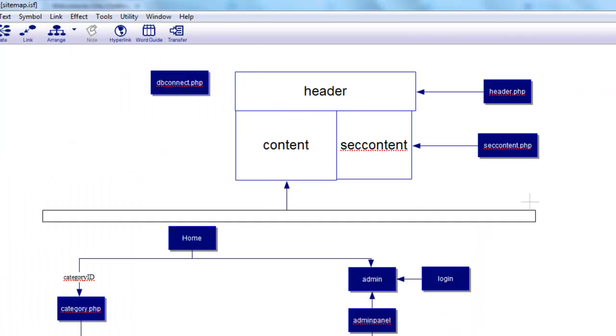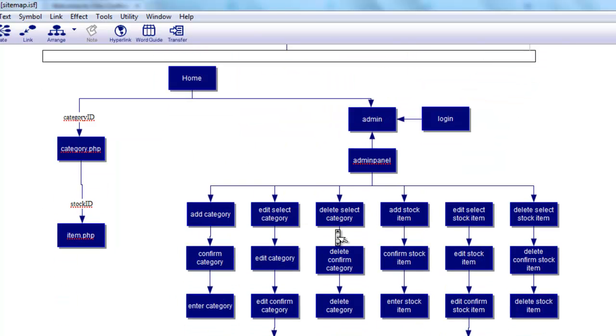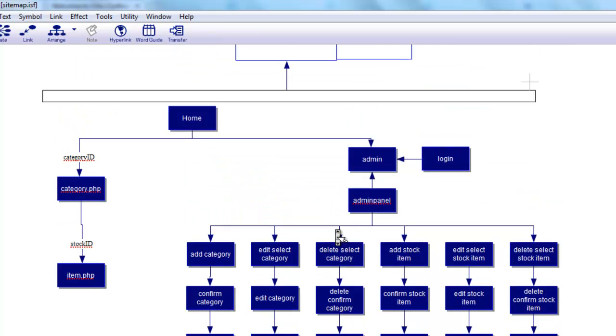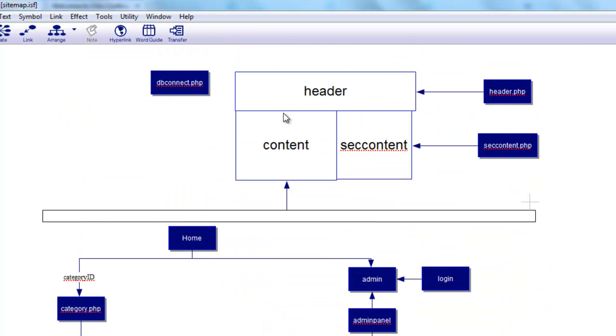And in terms of a sitemap, at the moment we have the header, which has been included, secondary content's been included, the DB Connect stuff is also included. But now what I'm thinking is everything, all the content pages, all the content areas, all the stuff that was our old sitemap can actually be included in this little area here, which is our main content. And what that means is later on we can move these areas around if we want, we can restyle them and so on, we're not going to have to re-upload anything.